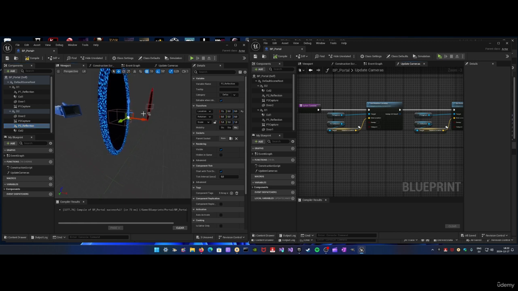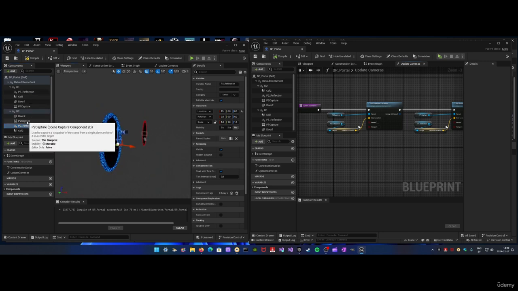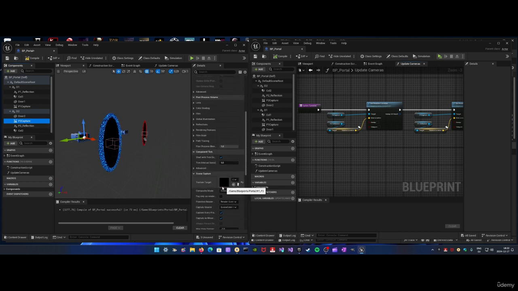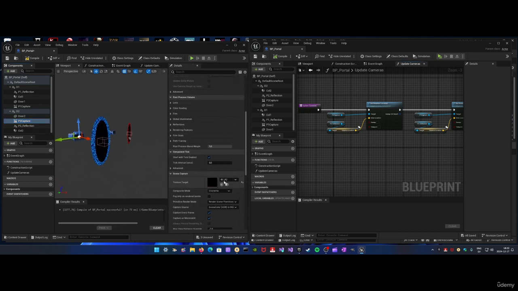And the reason for that is because, as I mentioned earlier, this is the capture component. It captures wherever the camera leads to. So if you capture this area in front of the portal, it shows where this portal is really leading, or should I say, the other portal will use this information that is captured by this camera here. Because if you remember, if I look at P2 capture, it's rendering whatever it sees to RTP2, and this is used by the other camera. Only the other camera's mesh uses RTP2.